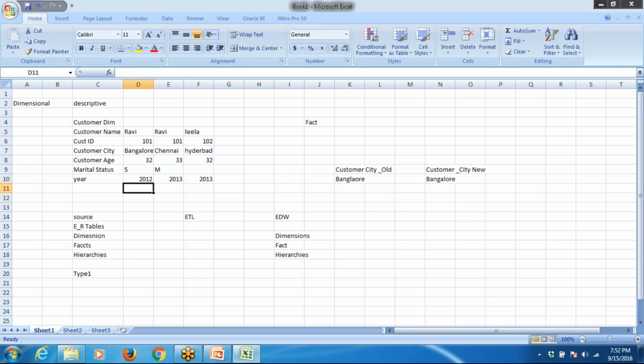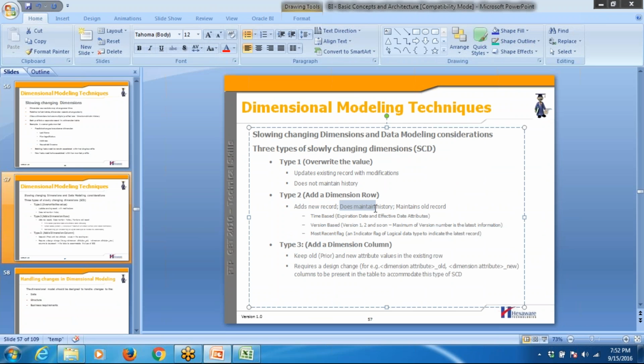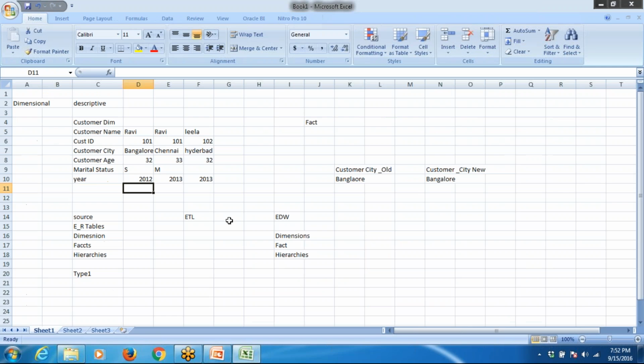Now again, you're adding a new record and you're maintaining the history, maintaining the old record. You're not doing any change in the structure of your dimension table. All you're doing is adding a new row, so you have one more row.